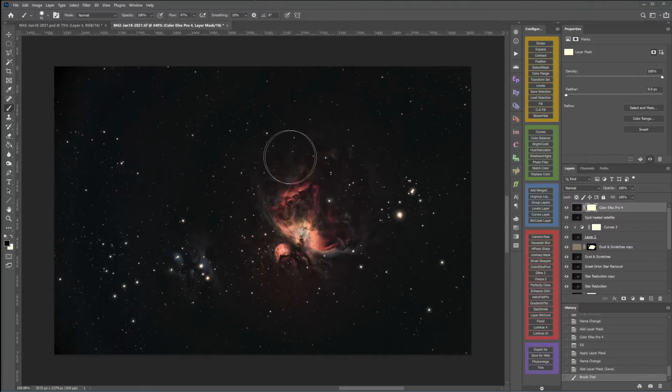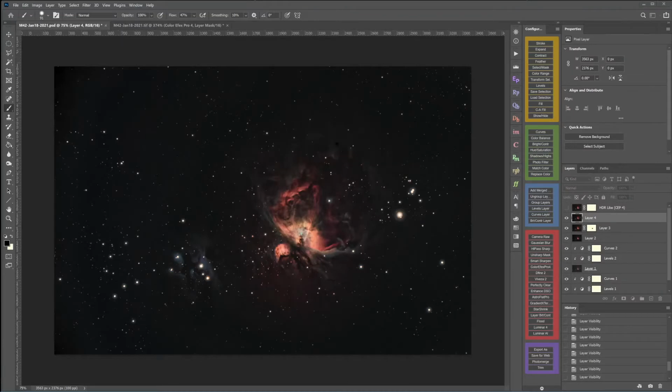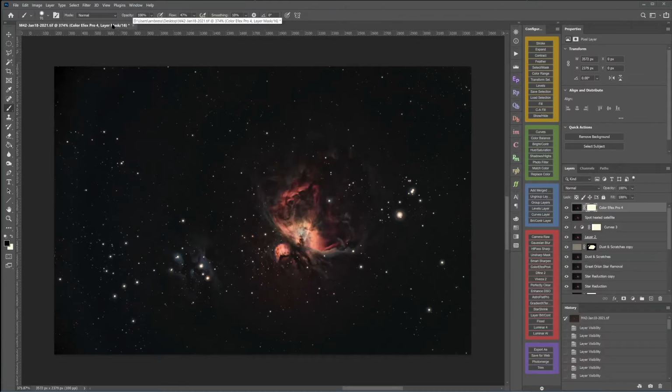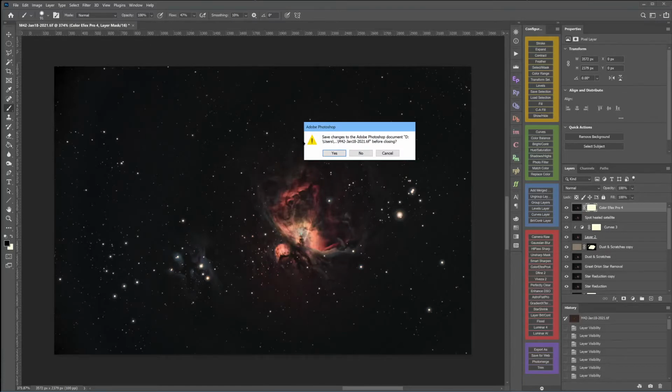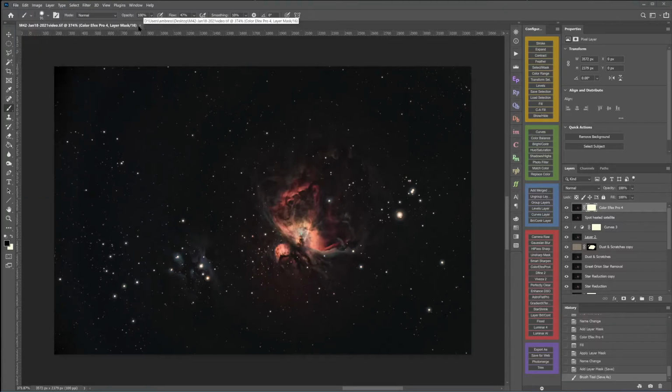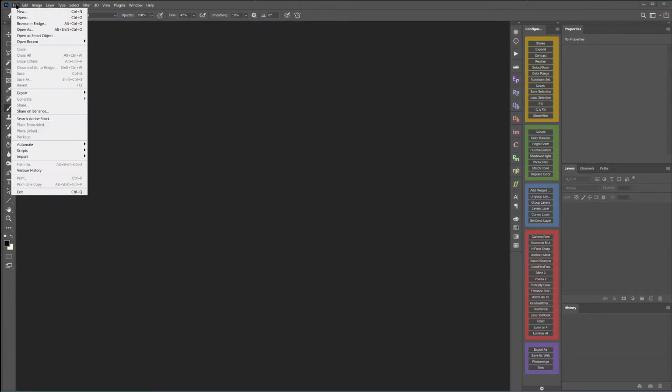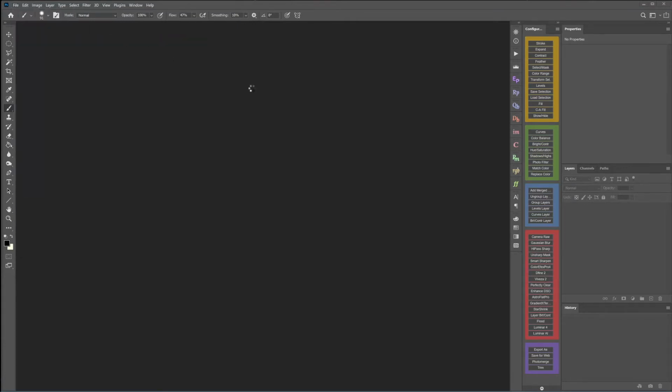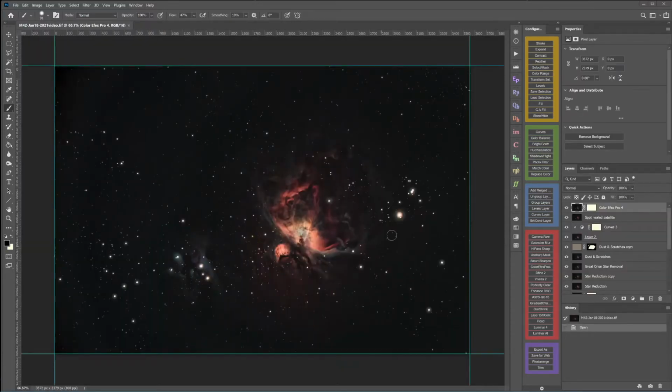Now, it's still acting up, so let's close the file. I'll close both of them. Okay. Let's save it as a new file. Let's close it and reopen. Hopefully that will resolve whatever it was that Nik Effects messed up.